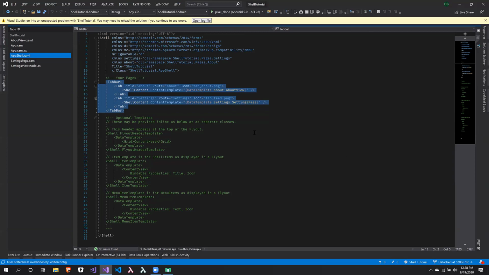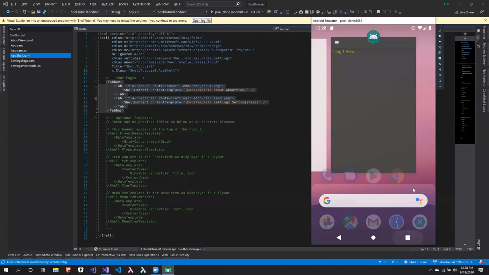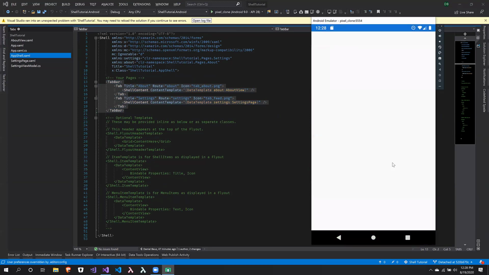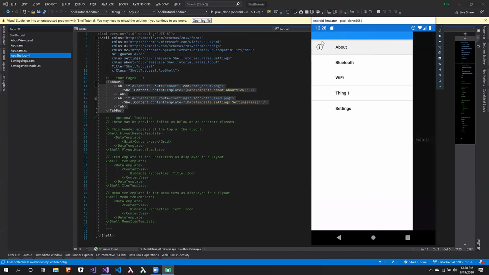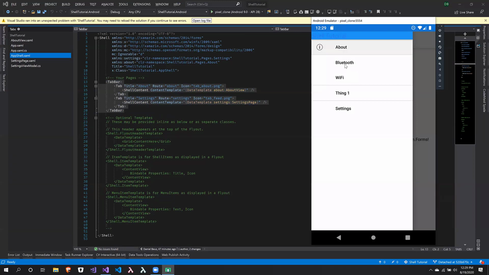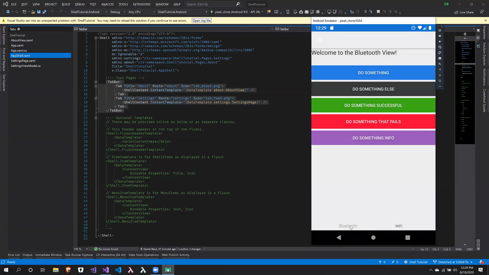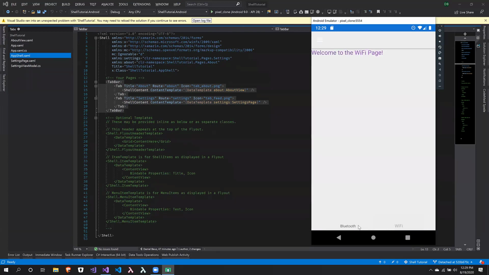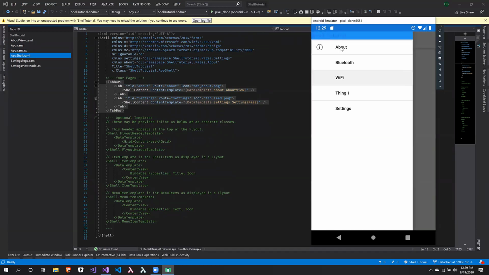You want to have the little bottom bar like we're used to. In fact, I think I can probably just launch this. Let's do settings, light. And then let's just do that. So this menu system down here that we're used to, we've got Bluetooth and Wi-Fi. We can't have that and have the flyout items at the same time, which is this piece here.